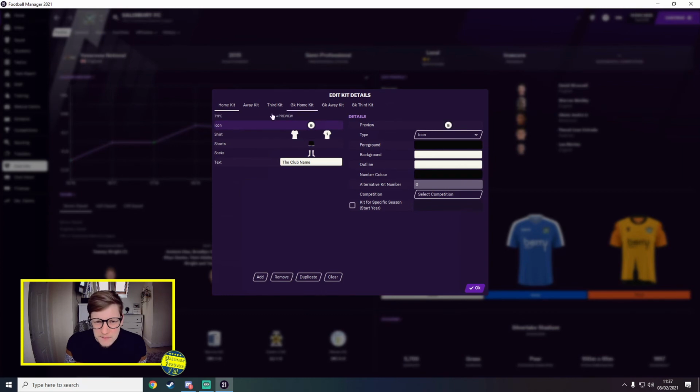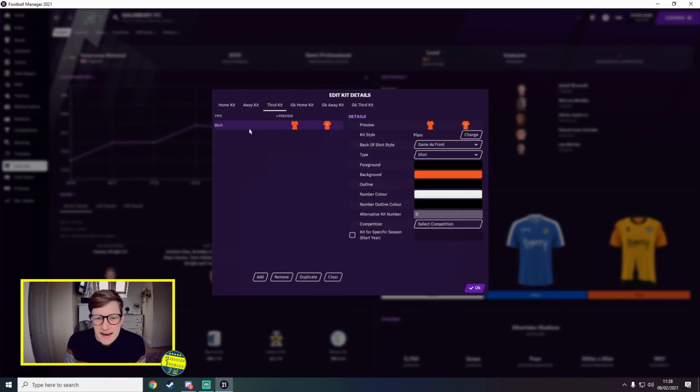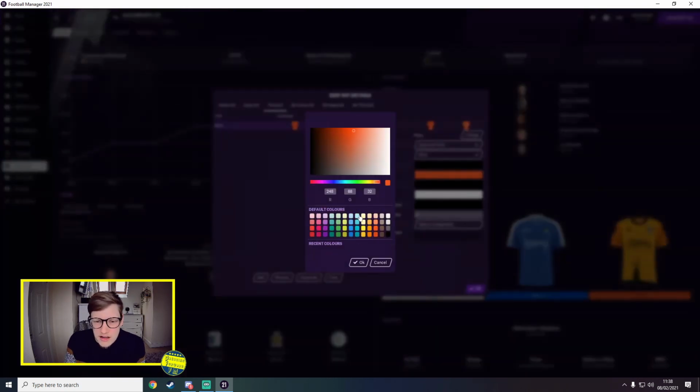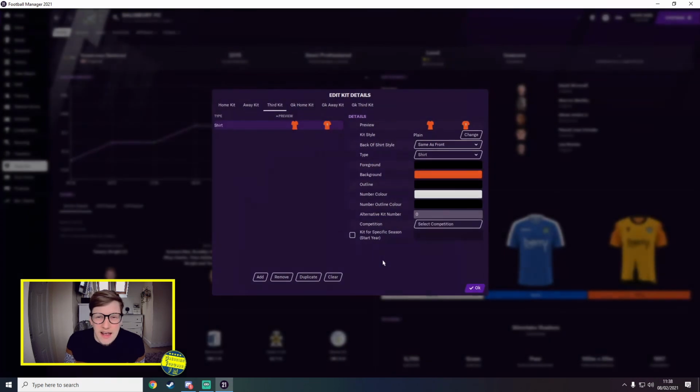So as you can see, home kit fine, away kit fine, colors are all there. But the third kit I've added in, and I've just done a real basic thing. It doesn't really matter what it does. You just basically need to click on add and fill in all of this. See, I've got the color. I can always give you the colors of this. I know that mine isn't exactly the same. As you can see, you can pop in the RGB filters if you want to get it correct as well. It's completely up to you. But this won't be in here when you first get started.